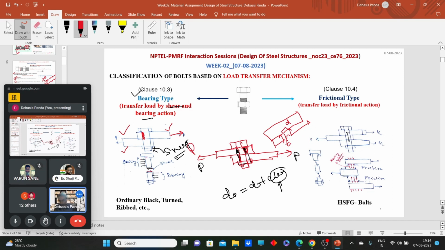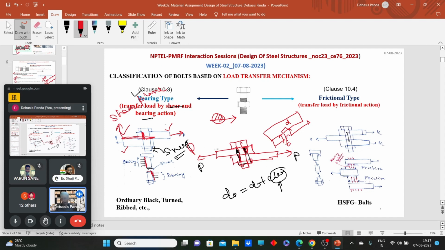That means the bolt will experience bearing in these spaces, and one more phenomenon will occur. What will occur? If we watch carefully along this plane, what will happen? If we cut this bolt cross section here, we will find one shear along the cross section of the bolt. So this plane we call the shear plane, the plane along which the shear stresses are induced in the bolt. Across this plane, that bolt can shear off.